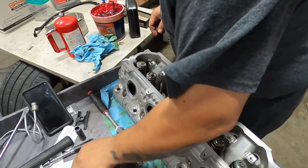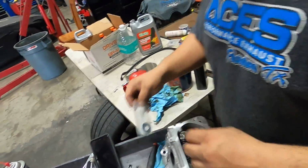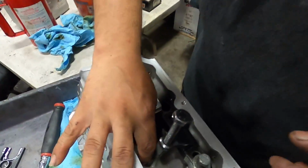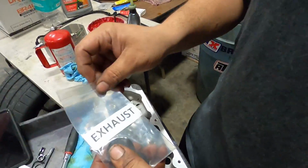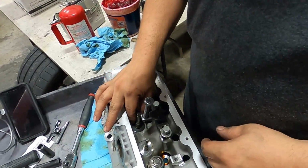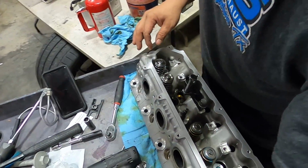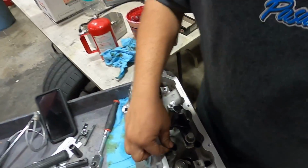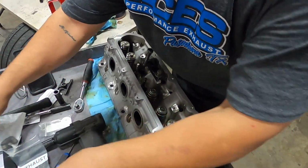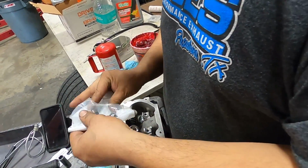On these, this is actually the first time I've done some that utilize the shims. So it takes the shim. I messed up earlier doing this. But take the shim, put the shim in there first. And then the exhaust goes on the exhaust side, and then you have your intake. You know what I mean? Yeah, these are the intakes. Bam. Now, there's my valve seals.